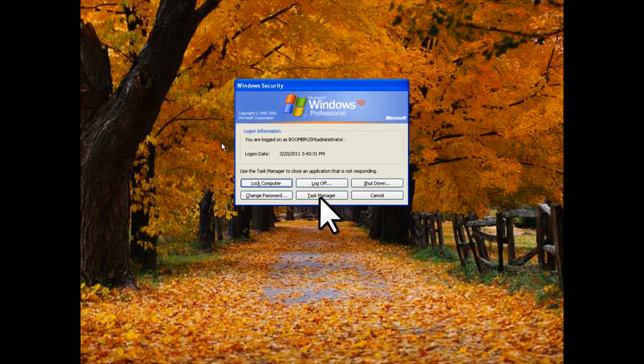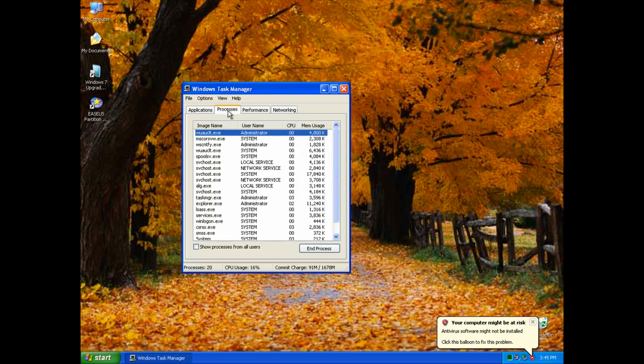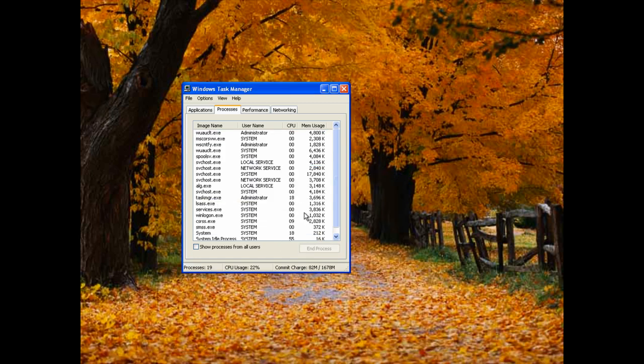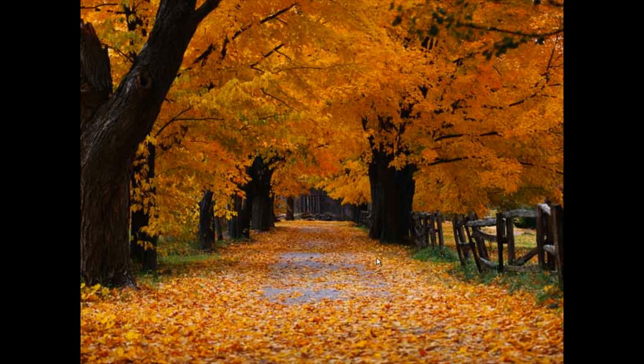What I did to make this tutorial is I went to Task Manager. What happens is when you do it, you won't see an explorer.exe. That's why you need to do it. See, if I click in Processes, you can see the flower background, whereas when you boot, it's black.